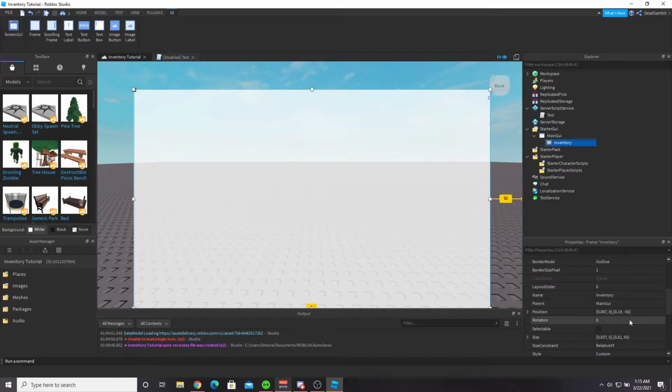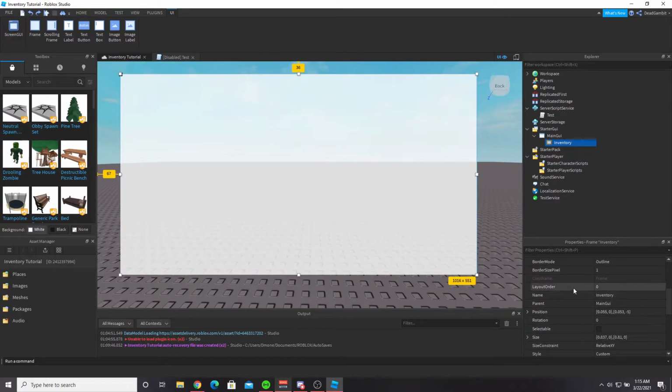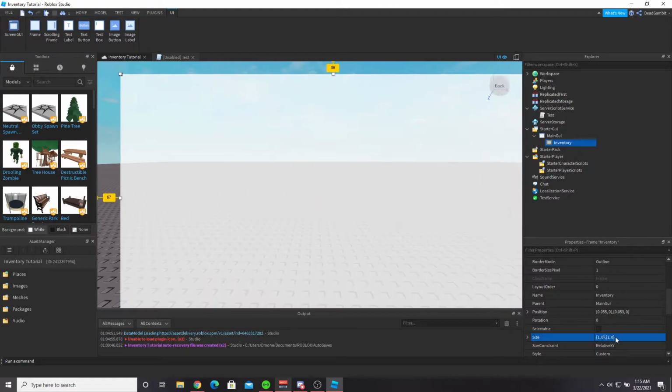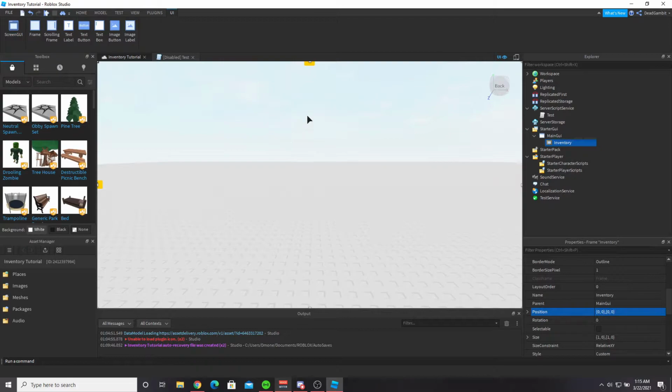First of all, let me set this back. Let me show you what I mean. If I were to put 1010 for the size and zero the position out completely, even though on our screen in Studio it looks like it's completely filling the screen, unfortunately, because of that menu and the chat, and the toggle for the leaderboard right there, it's like an invisible bar.